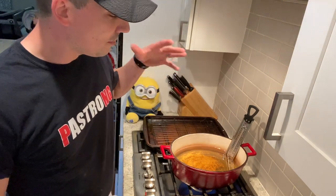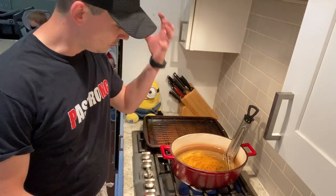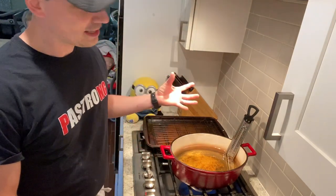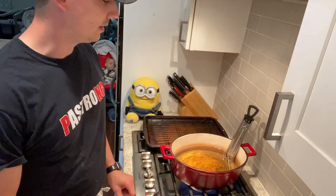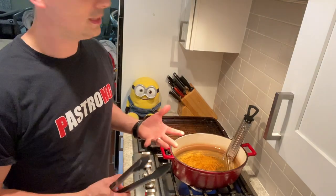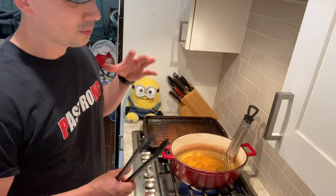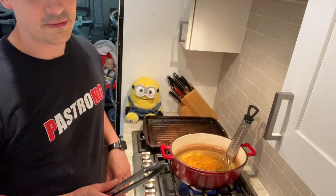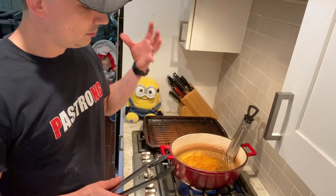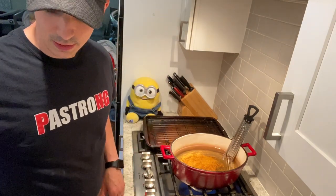Right now our oil is at about 370 degrees, which is right where I want it, because when I add this chicken, all right, the temperature of that oil is gonna drop down. Cast iron is great at retaining the heat, but when you're putting a whole bunch of chicken in there, it can only do so much. To reiterate, what we call that recovery time, okay, the time it's going to take for that oil to get back up. We want it to be around 350 degrees, so I'm guesstimating that by having it at like 370-ish, it'll be right where we need it to be, so when it drops down, we can adjust to play with the heat from there, all right?